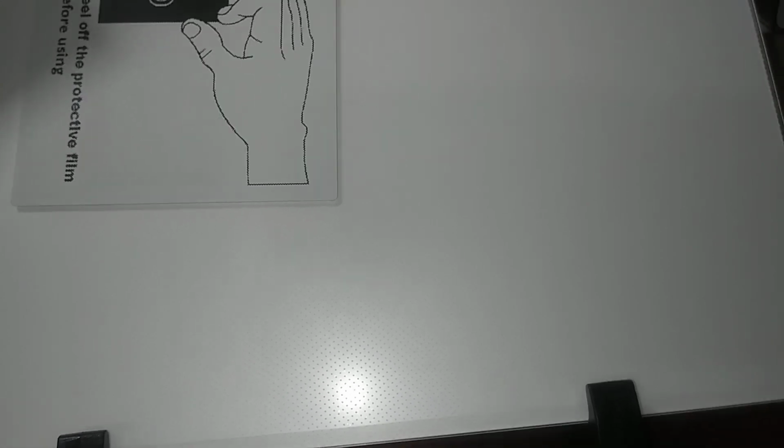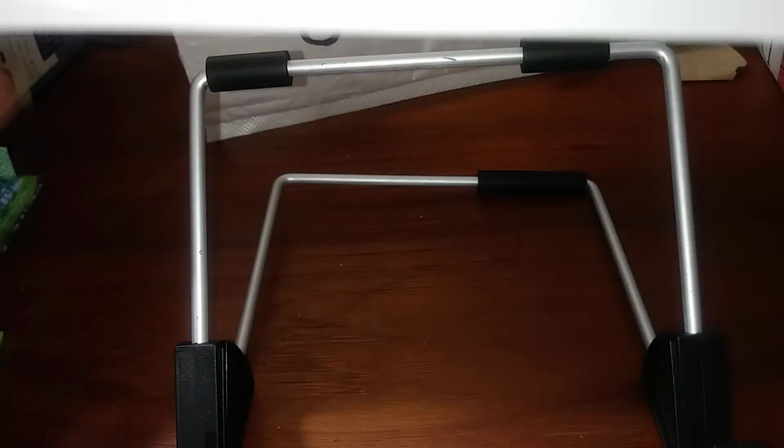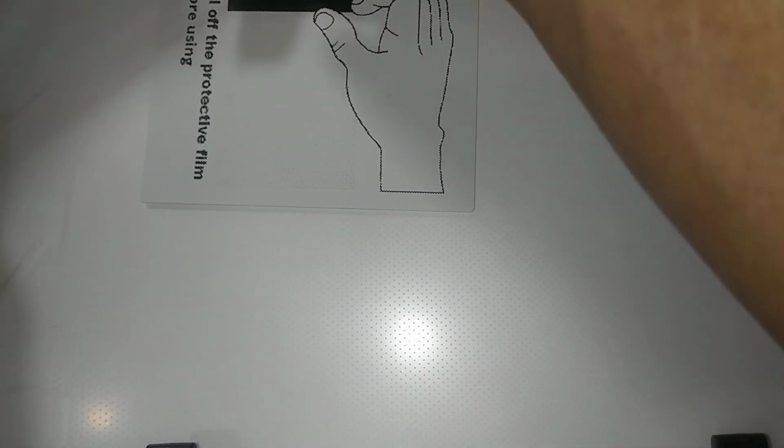Okay, so, whoa. You know, so funny. I bought so many stands over the years, and then the simplest one and the easy to maneuver around is the best one so far. Okay, a little bit not too straight. There you go. Okay, so this is what it looks like. It's on its stand here. Okay, and I'm going to take this film off. This plugs to the power source. Easy.